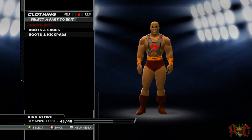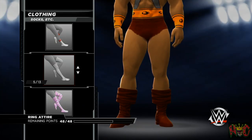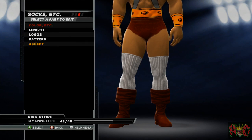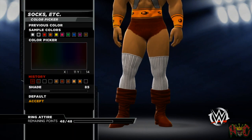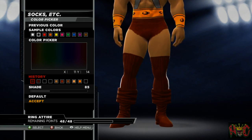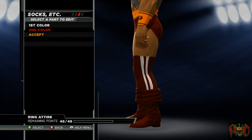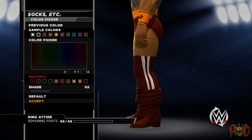I accepted them using the same brown from the underwear. Now I'm going to add some socks — 5 of 13 — to give more height on the boots, and the color will be the same brown. It's important to get both the first and second color, because as you can see it's white on the sides. So you have to click on the second color and make it brown also.